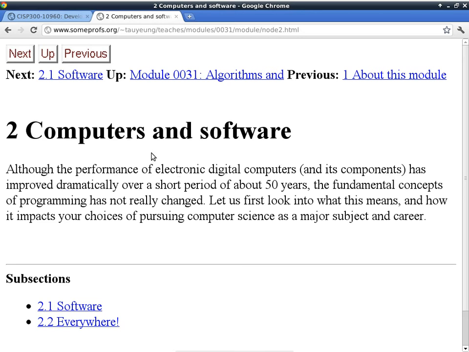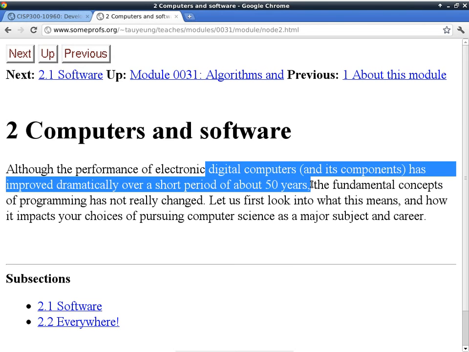But what is interesting is that the hardware of our computers, particularly digital computers, has seen a lot of improvements over the past 50 or 60 years. Someone can argue that the true birth of the digital computer was at the end of World War II. There were some computers before that, but they were not electronic for one thing, and they were not really mass-produced or useful for any particular purpose. So the digital computer was born at the end of World War II, and we have seen a lot of improvements in the performance of computers since then.